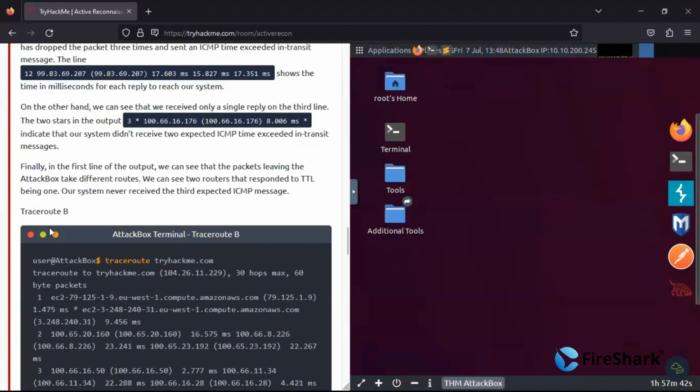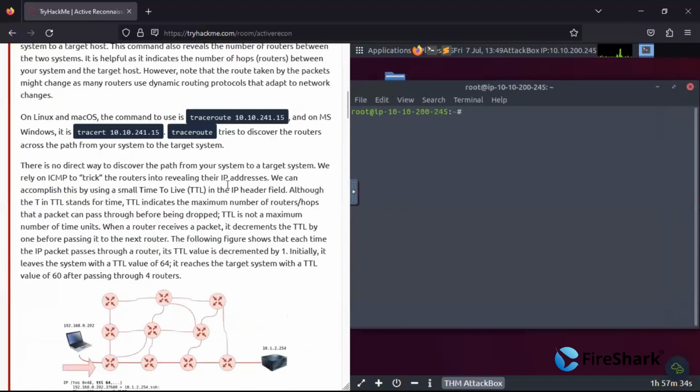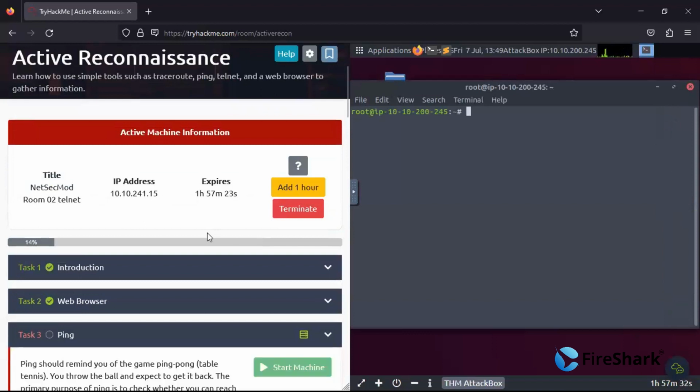So in this way, you can just apply the command. Okay. ICMP.